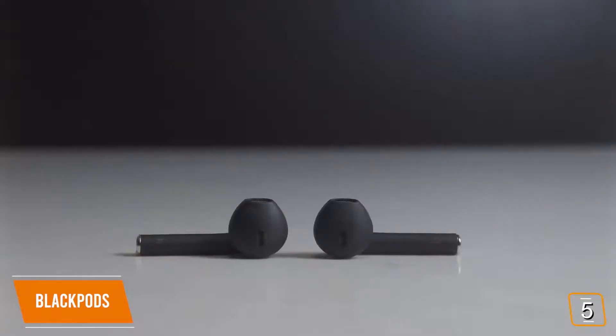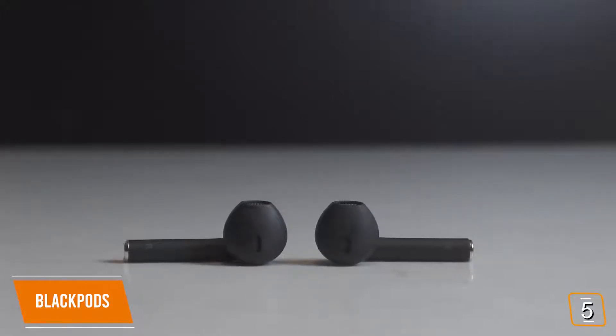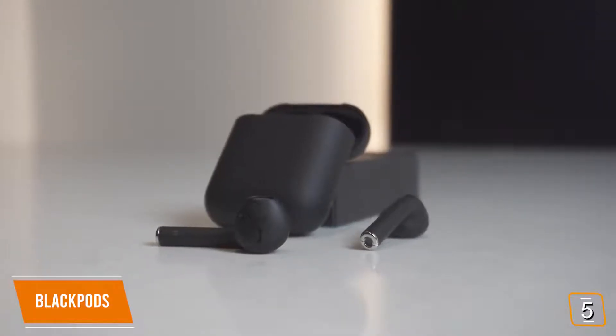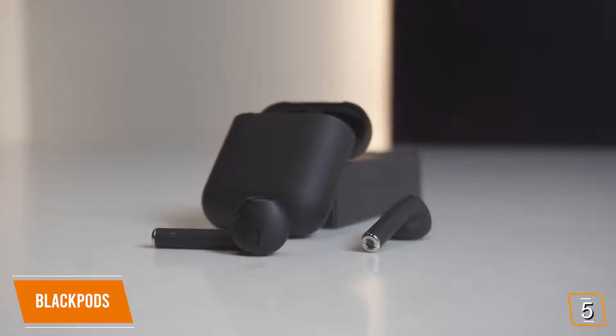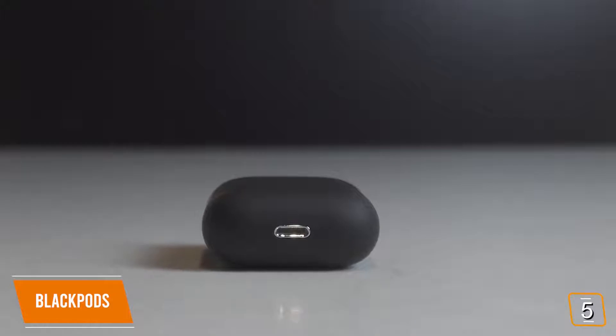The key differences between the Black Pods and the original AirPods, other than the sleek black design, comes down to sound quality. Compared to the originals, you'll notice worse audio quality, but for a $50 earbud it's actually pretty good. Most people will be surprised, which is why I've included these over other one-for-one knockoffs — nonetheless worse than the originals. The battery is solid with 5 hours performance, and its carrying case can recharge the earbuds multiple times to give you a full 24 hours.